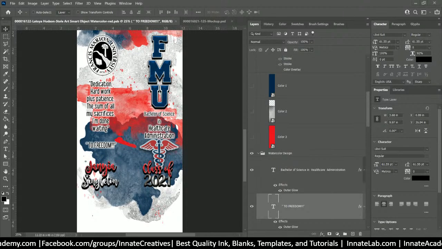Alright, so let's see what this next one is. Let's see if this is the watercolor or the solo. Yep, this is watercolor too. Yay! Jackpot. So all three of the ones I had to do today with you all is all watercolor.